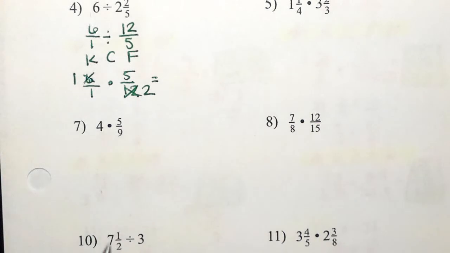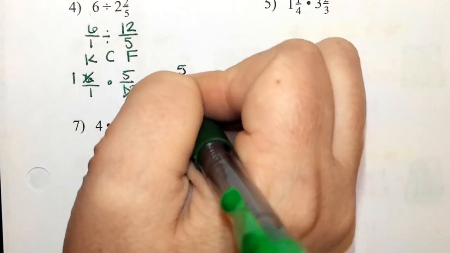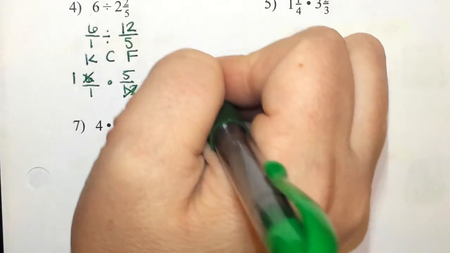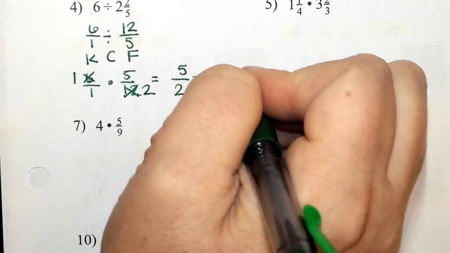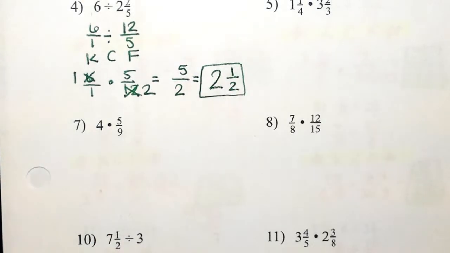No. All right. So on the top, 1 times 5 is? 5, and 1 times 2 is? 2. Is that a good way to leave my answer? No. How should I write that answer, Lizzie? 2.5. All right. 2 will go into 5 twice with 1 left over. So that gives me that 2.5, Lizzie said. Okay.